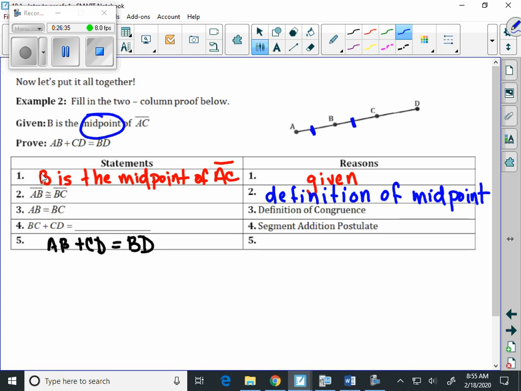So what we know so far is that AB equals BC. And now what it says is BC, let me highlight it, BC plus CD. Well, if we add those two together, what do we end up with? I tried to put it in here in green. I'm close. But what happens is that added up to be BD. So originally what we know is that AB equals BC. So we know this length. And then we know the green length. The nice part here is we added BC plus CD together to get BD. So what we did is we added. There's that segment addition, the addition postulate.